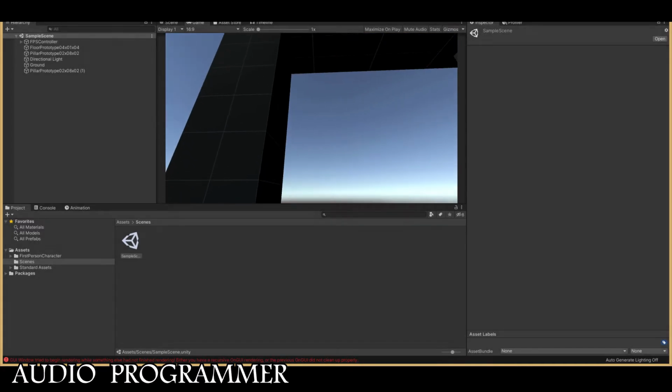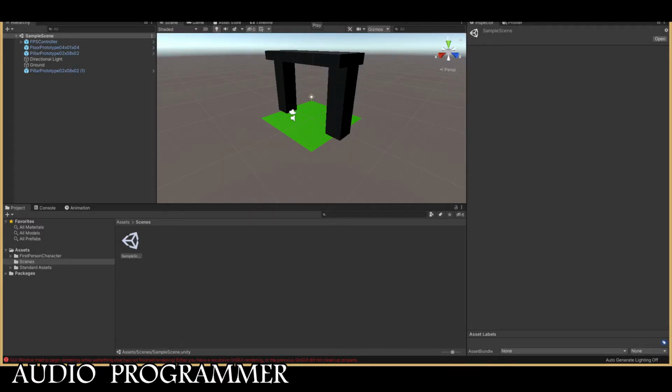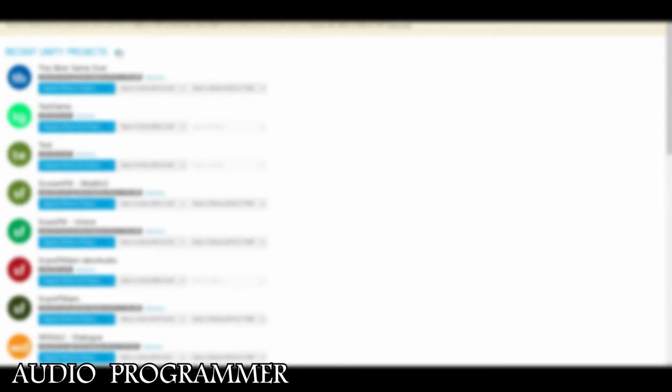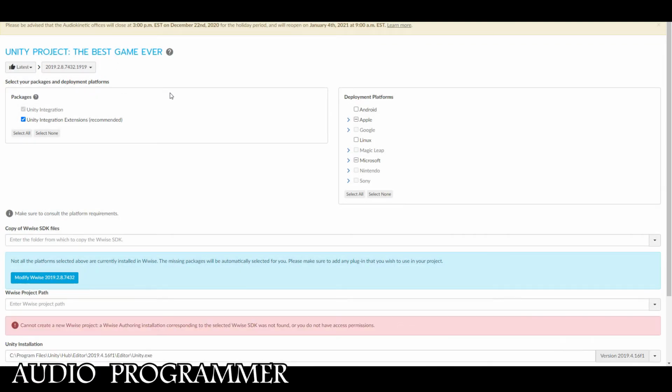Everything seems to check out so far, which means we have successfully transferred all of the proper data from one computer to another. Now that everything transferred correctly, let's integrate Wwise into our project. Close Unity and head into Wwise. Go into the Unity tab and hit Integrate Wwise into Project for the game project that we just set up. If you plan on using any plugins in this project, now would be the time to include them.